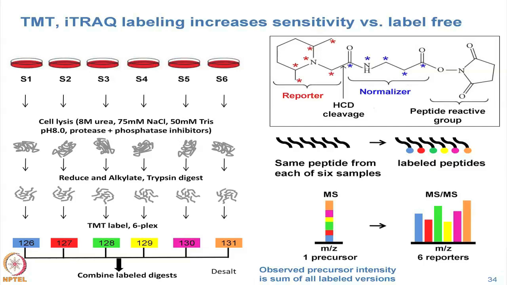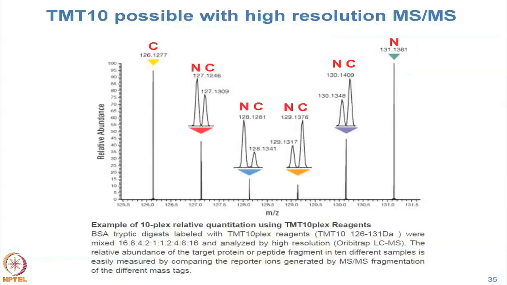But depending upon where you put them, you can end up with a 126 ion. I have another slide that'll show you where. But the idea is you're going to put them in different places so that you have different labeling capability. Okay? Now, because I told you at the very beginning, you could tell the difference between N15 and C13, right? If you have high enough resolution, you can separate and you can get 10 different things, okay?